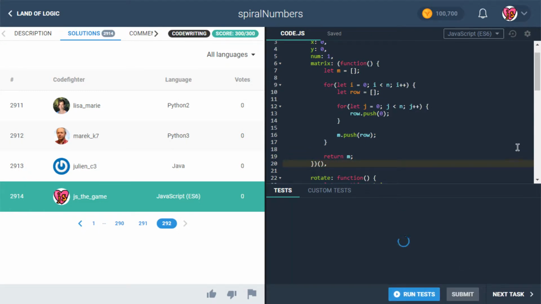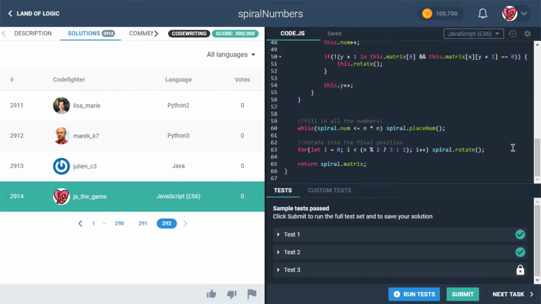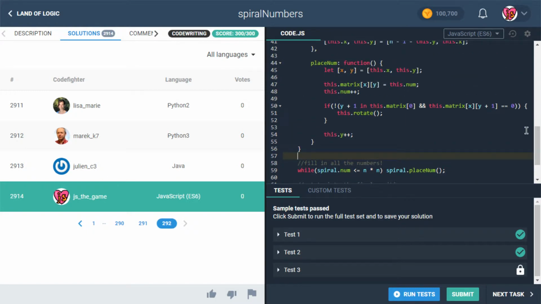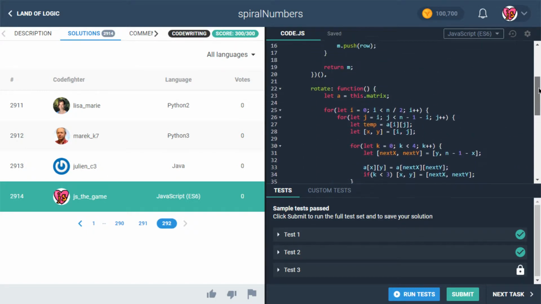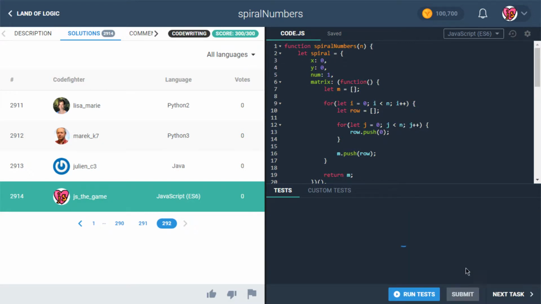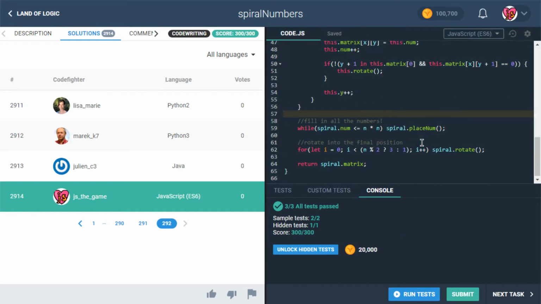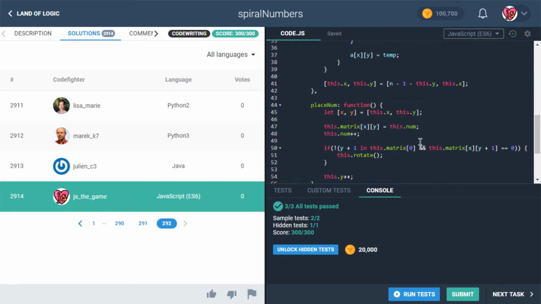So does that work? And yeah, it works. Okay, cool. So this is getting pretty nice. I'm liking this stuff, actually. I think this is getting to be the best version that we've had of this so far. So let's try submitting that. We'll see if it's passing all the hidden tests. And nice. Okay, so 65 lines. I think that's pretty decent.